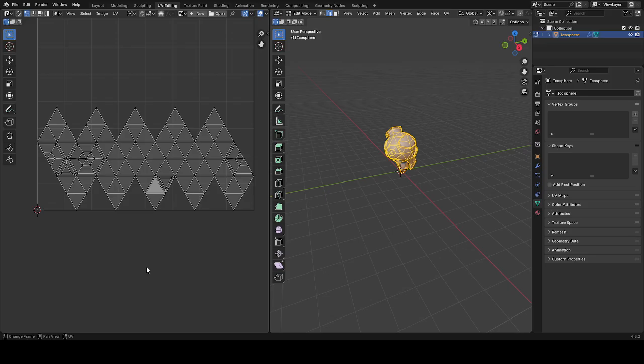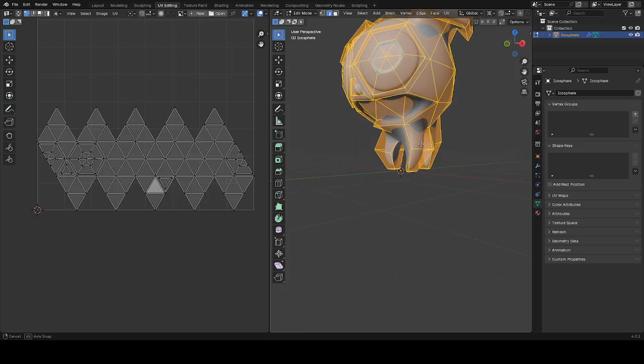This UV map, although it looks nice, it would have way too much stretching when it comes to the legs.